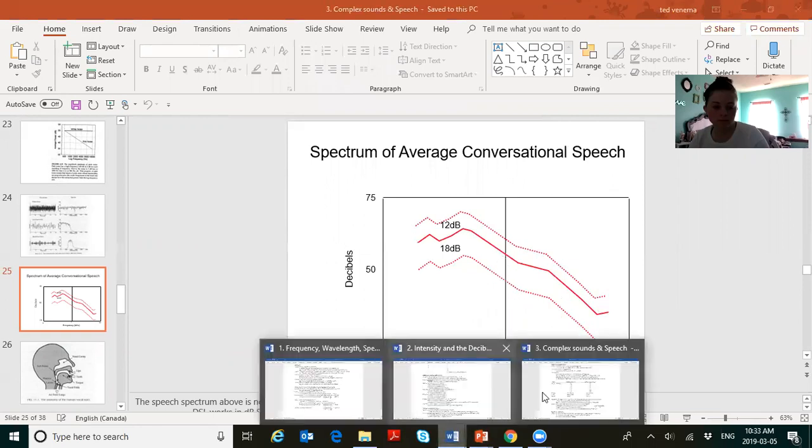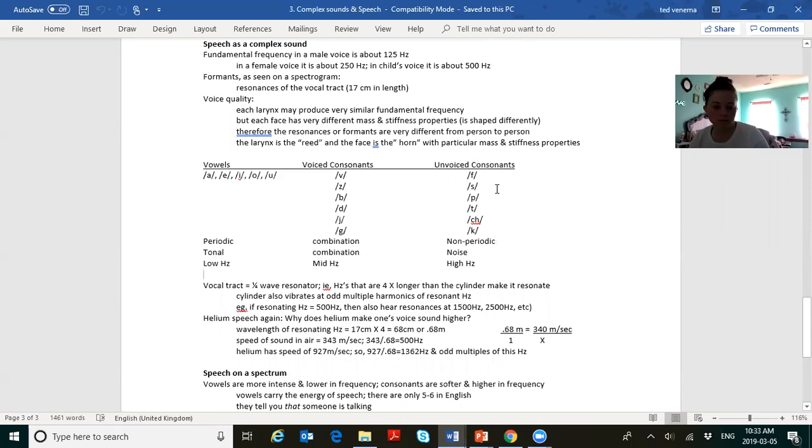And in our notes, we finished with this. An F is an unvoiced consonant. And if I add a voice to it, I get a V. S, add a voice to it, I get a Z. P, add a voice to it, B. Paul or Bob. B, P. D, T. Notice that your tongue is doing the same thing when you're saying the letter D versus the letter T. K, G. Back of your tongue.